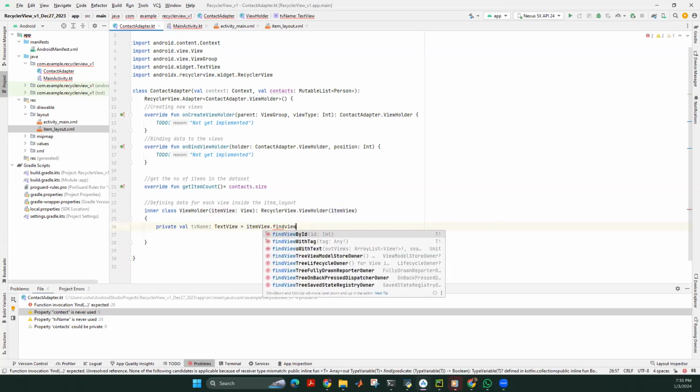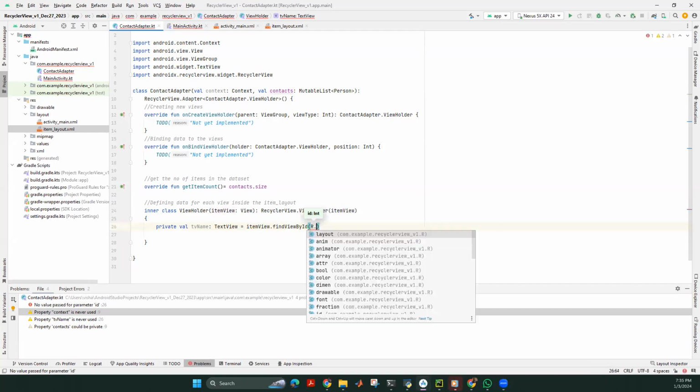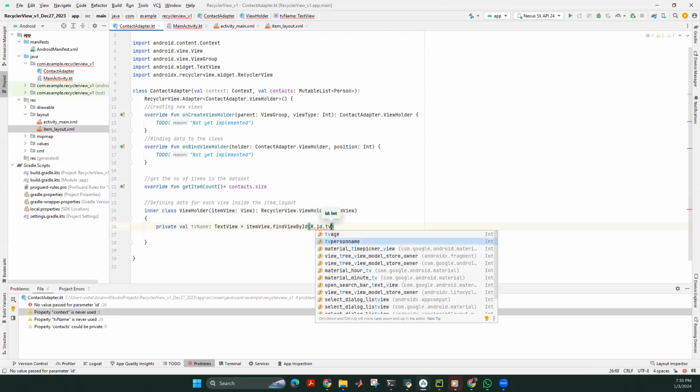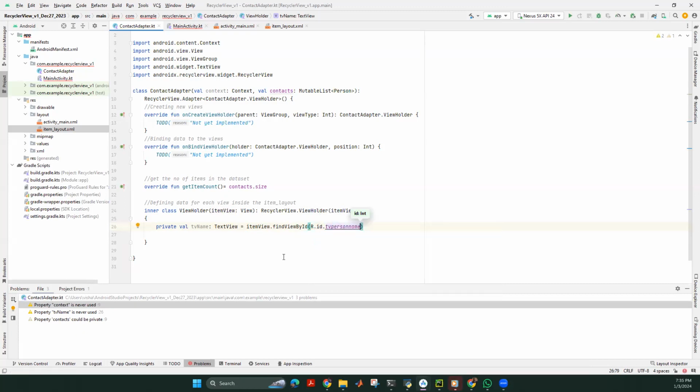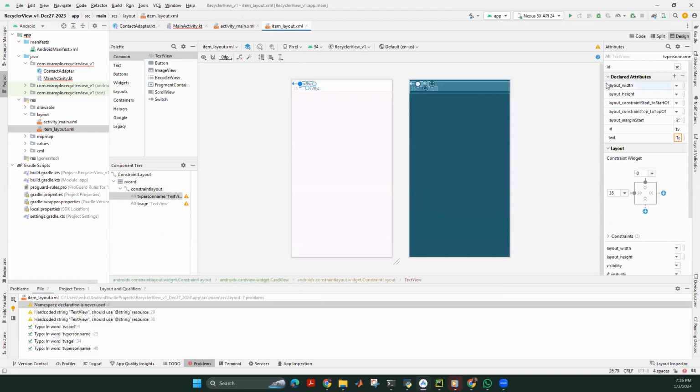From there we find a certain view, and that view will be accessed by the names that we have given earlier. Earlier we have given certain names for each view. Those names we can find from here.